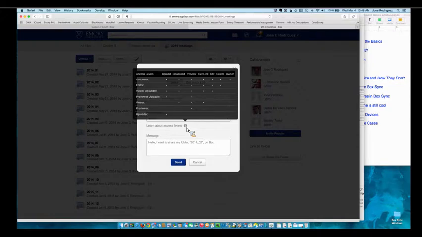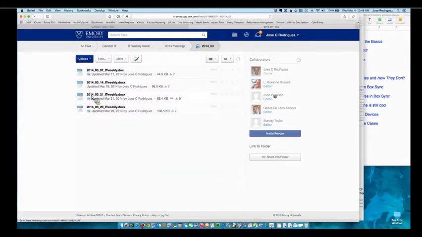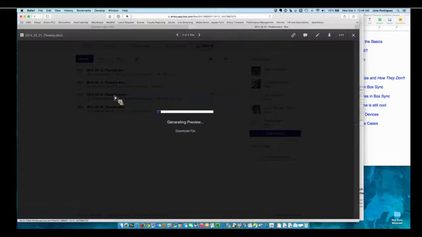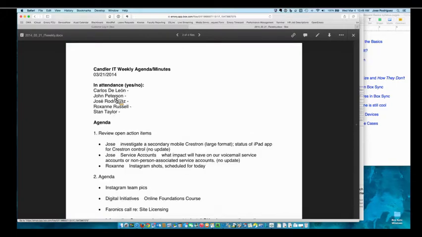And then, of course, the one thing to remember about permissions is that you can actually mix permissions. So often you'll find that you have your collaborators, but maybe I have someone outside my group. If I look at this document quickly, just for the content, and we'll pick something out of it.